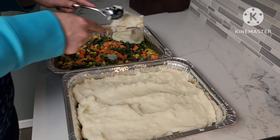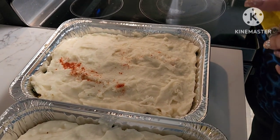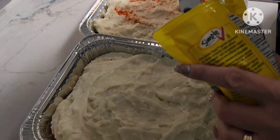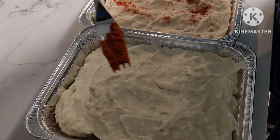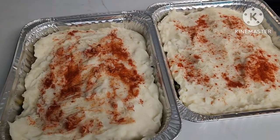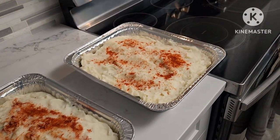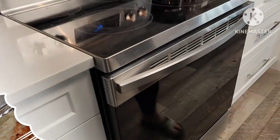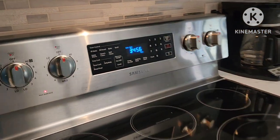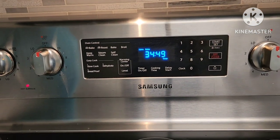So one is done, and then just the other one. For the top is the paprika seasoning. There we go, that's ready to go in the oven. Just like that. One of them, we're just gonna put away and bake it when we need it. So we have fresh. Baking the one to go to my son's fiancée. And you put your oven at 350 for 35 minutes.